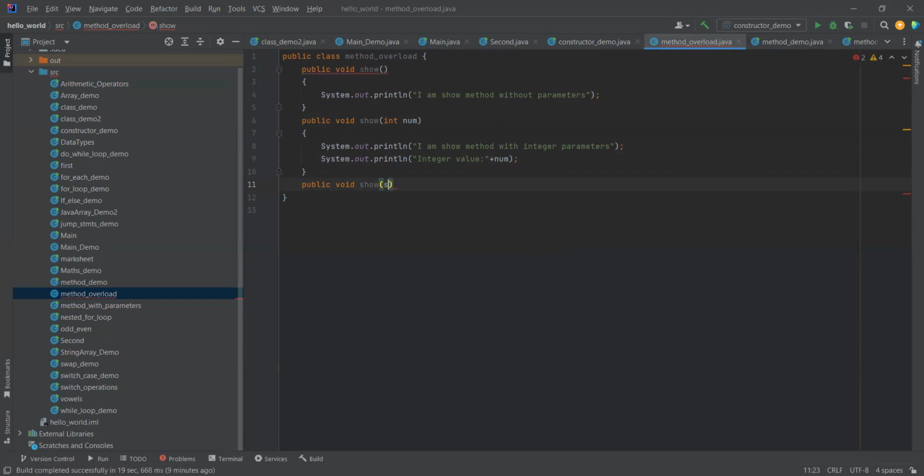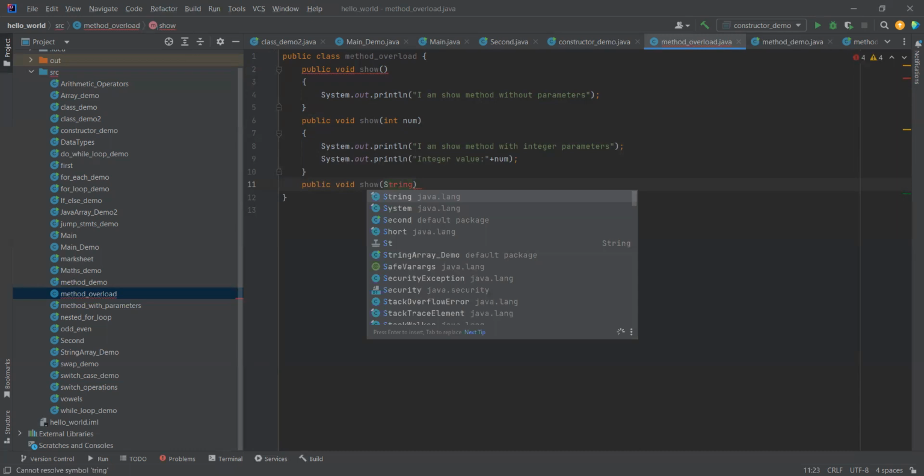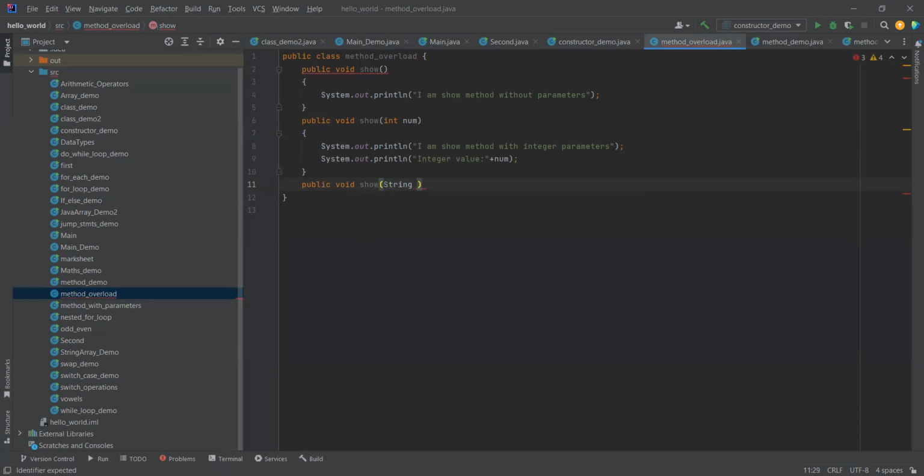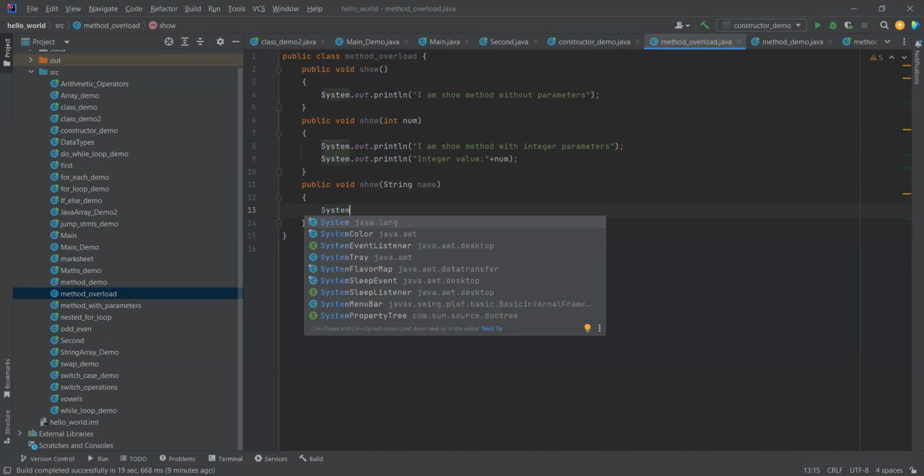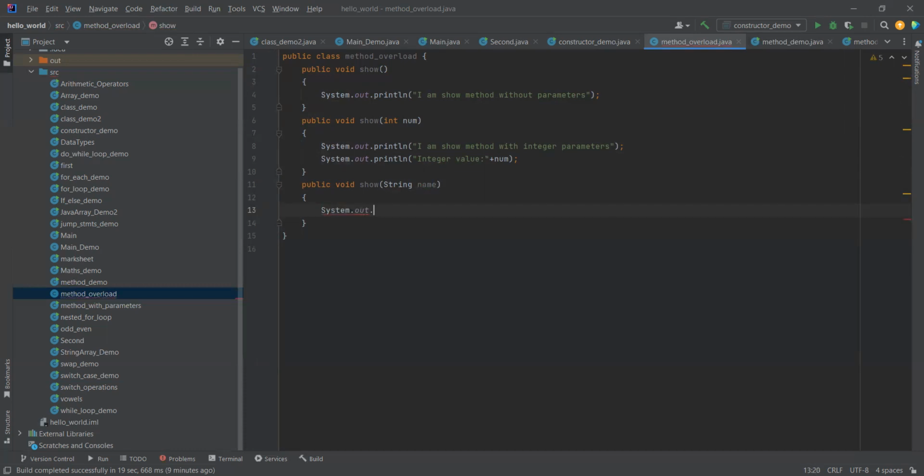And I'm going to use, I'll pass a parameter, which is going to print me a string, right? String, System.out.println. And the message I'm going to pass out here is first I am show method with string parameter, right?